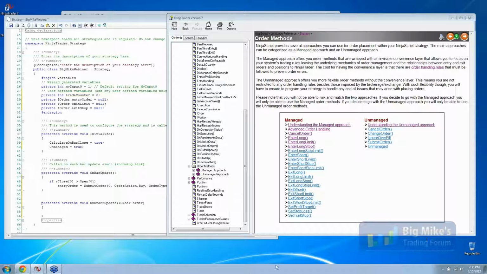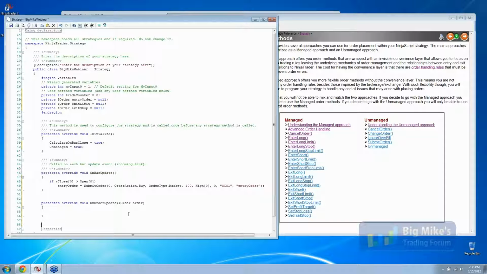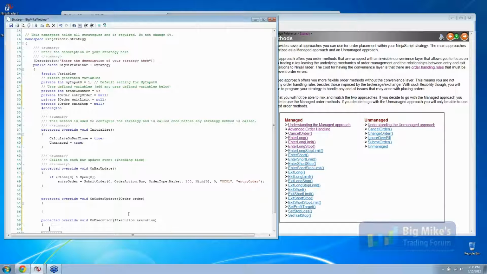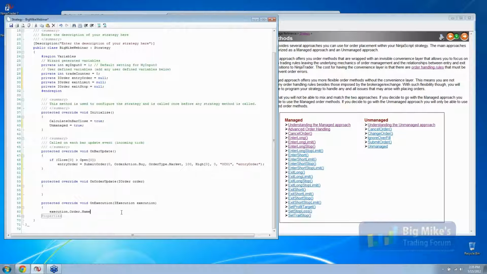If you had protected override void OnExecutionUpdate, and you had an execution trigger this event, you can use execution.Order.Name. That gives you which order triggered this execution, and then you can devise whatever kind of logic you want based off of where this execution came from. And then maybe you want to exit 70%, 30%, or something like that. You can define how you exactly want to do that based on that. Hopefully that answers your question there, Hill.